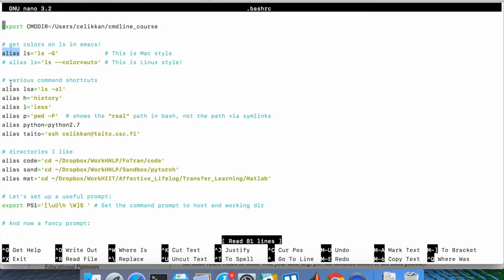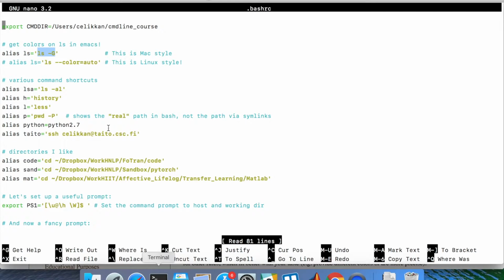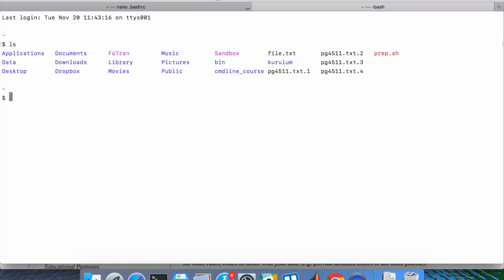So what we do is we use the alias command. Alias gives this command a short alias. So when I say ls, now it doesn't invoke the regular ls without any arguments, but it invokes this ls with this extra argument. Let's try. I will make a new tab here maybe. Like this.